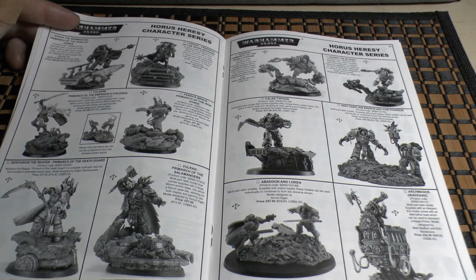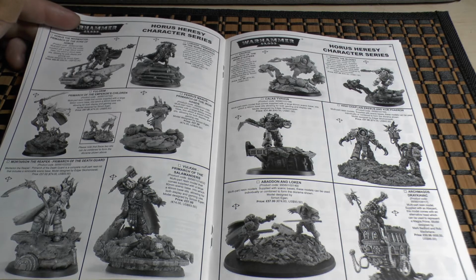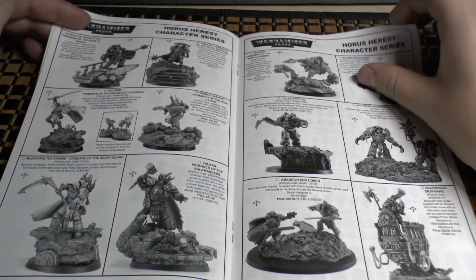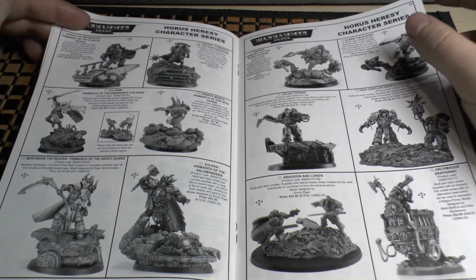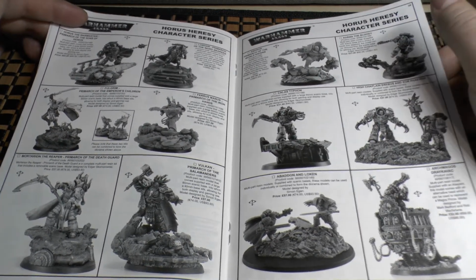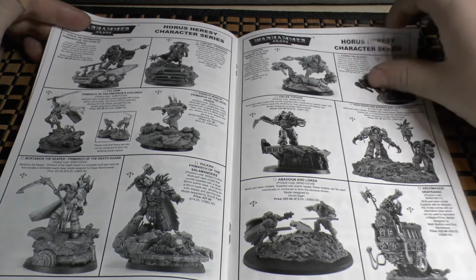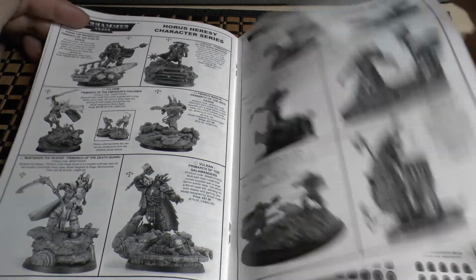I mean, when they start going over £60, I think people lose a bit of interest. Obviously you pay 60 for the big guy himself, but I'd be interested to see how much the Emperor will cost when they release that, which they should, because he is part of the Horus Heresy.